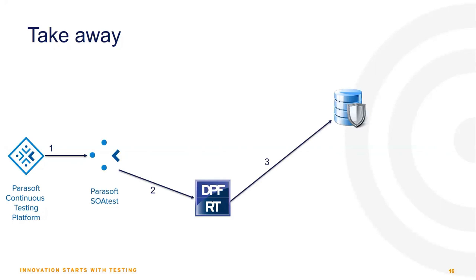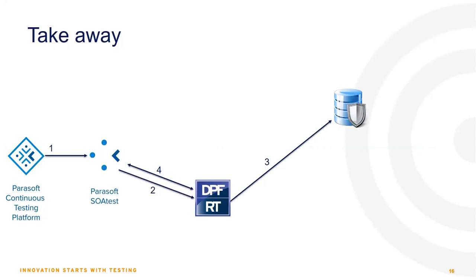So while Runtime is masking the data in the database, SOA test is invoking Runtime: how is this particular job going? We know which job we just started, so we can ask the runtime, okay, are you done? Are you in an error? Are you finished? And of course, if it's not finished in time or it's finished but with an error, then we don't have to start our test, because then we probably have corrupt data or some other issues which will result in false positives.